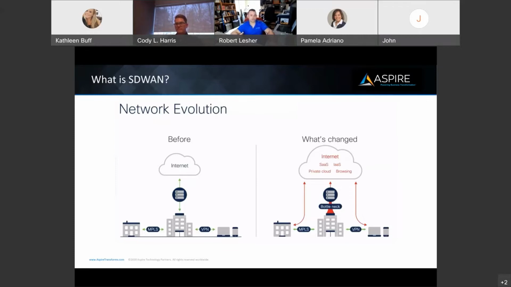So that being said, SASE came along to really identify a lot of the problems with the initial architecture and initial designs and address all that, but not just security as an add-on or an afterthought, but security top of mind. So that's where SASE came in. And that's really the evolution from traditional networking to SD-WAN, to now the SASE architecture.